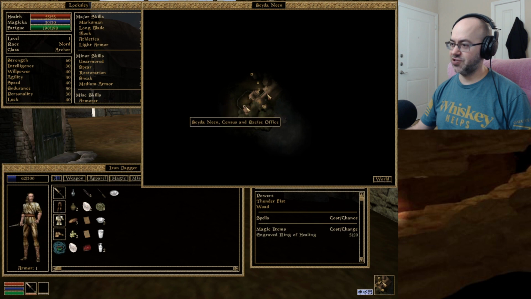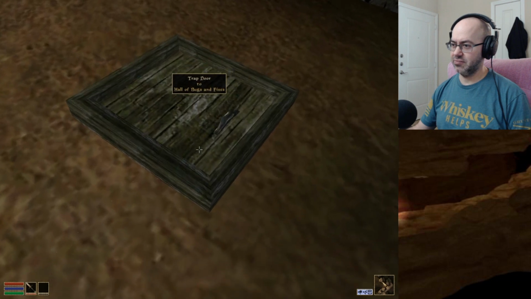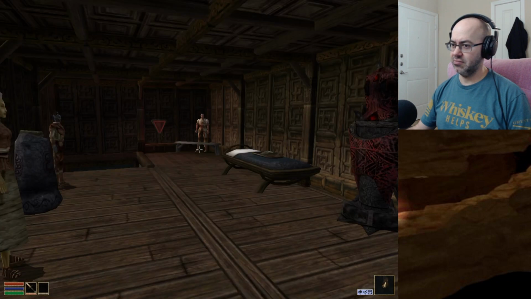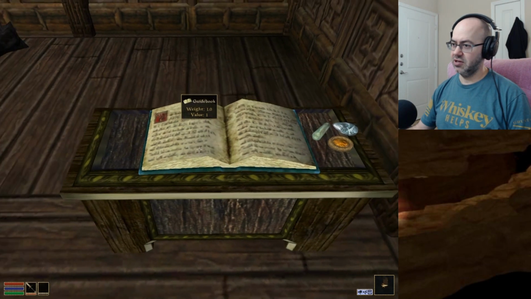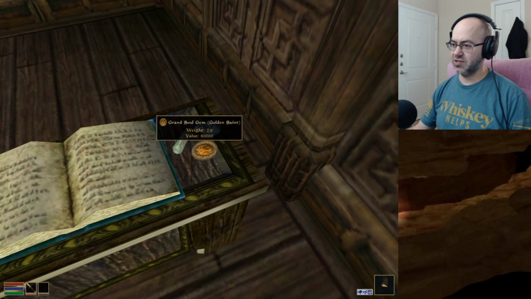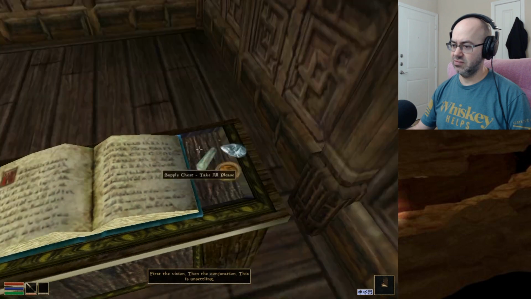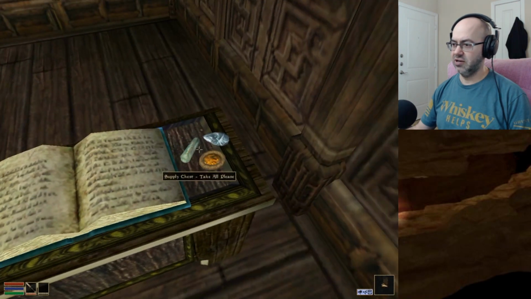Alright, so... The excise office. So this shows every door, which is cool. The warehouse. Hall of bugs and fixes. Oh, this is one of the... I think this is what one of the mods does. What is a... Guidebook? Well, I mean, I'm not going to take those. First the vision, then the conjuration. This is unsettling. Okay. Wow.